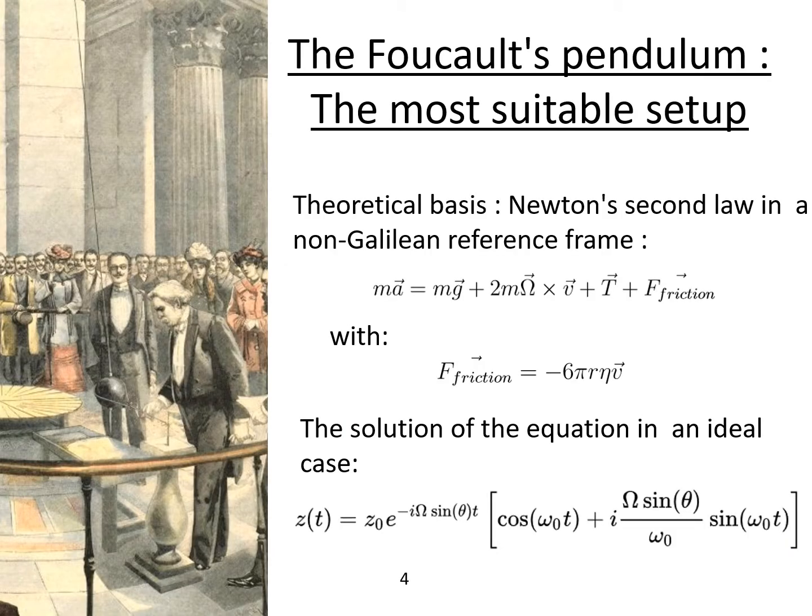Now let's look at the theory behind the Foucault's pendulum. To do so, we'll use Newton's second law on the pendulum in the terrestrial reference frame, which isn't Galilean. The forces that are applied on the pendulum are its weight, the tension of the string, friction force, and, more importantly, the Coriolis force, which is the direct result of the non-Galilean aspect of the terrestrial reference frame. This force is an axial force, and it will push, in a way, the pendulum on the sides. That is why an observer will see a rotating, oscillating plane of the pendulum.